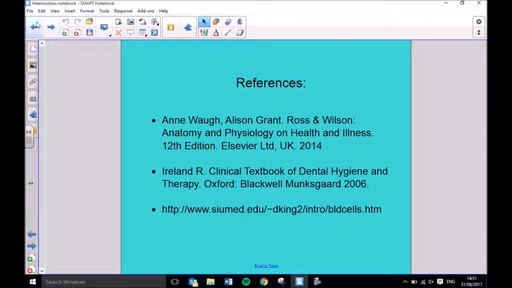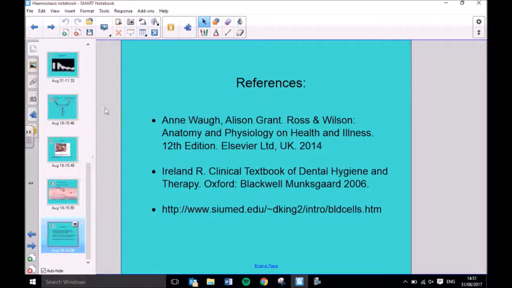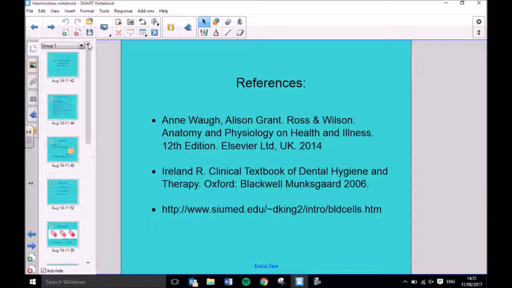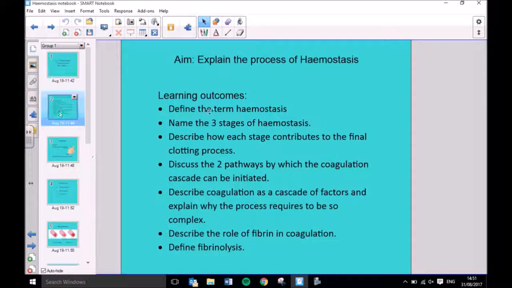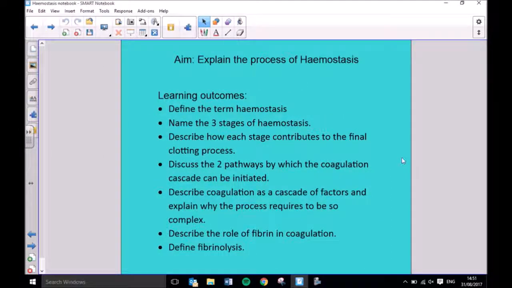Like I said at the beginning, we're looking at this at a very simple level, and I don't want you to overcomplicate things too much. If we go back to our learning outcomes, just so I can make it clear to you the type of thing you need to know, you'll notice that nowhere in there am I saying that you need to remember to name factors. The last four in the common pathway is important, and those are ones that you need to be able to recall and draw to mind, but everything else goes a little bit above and beyond what we need.